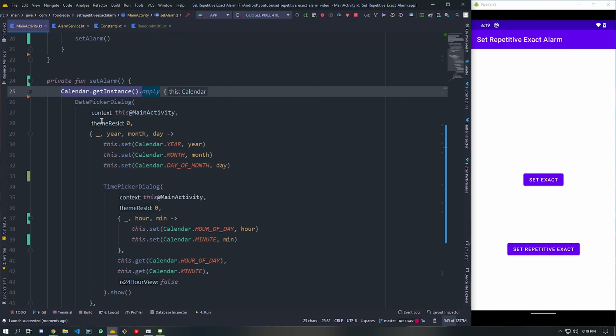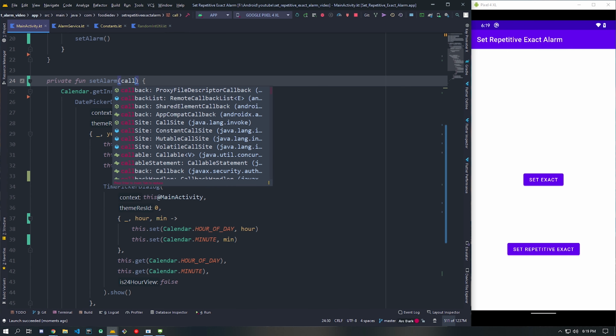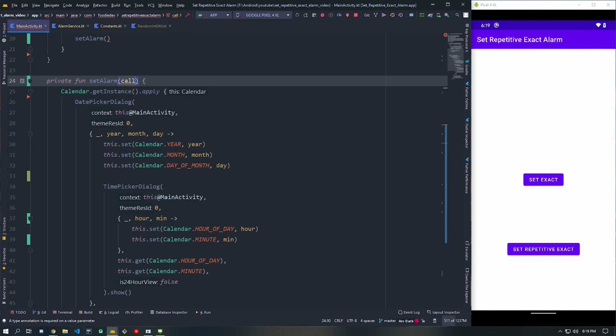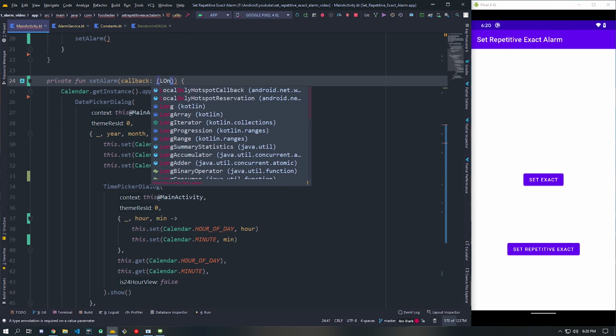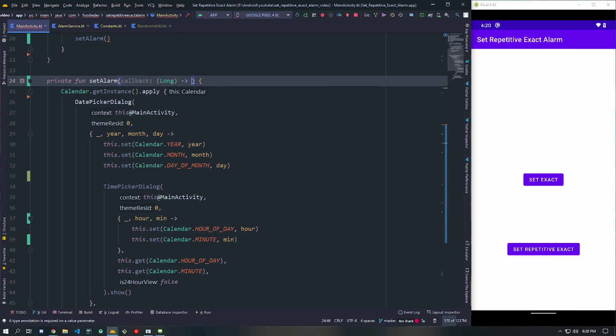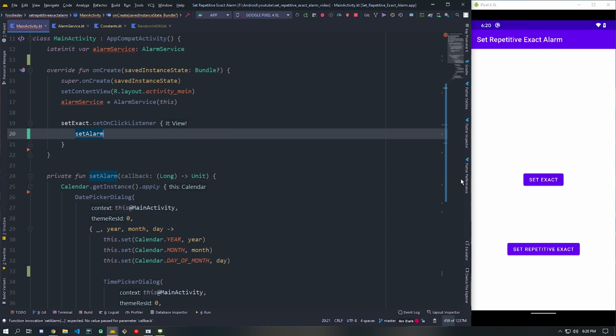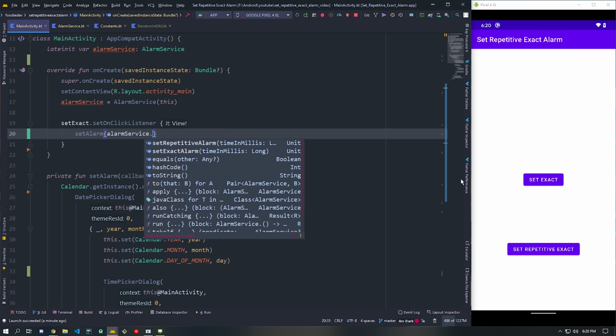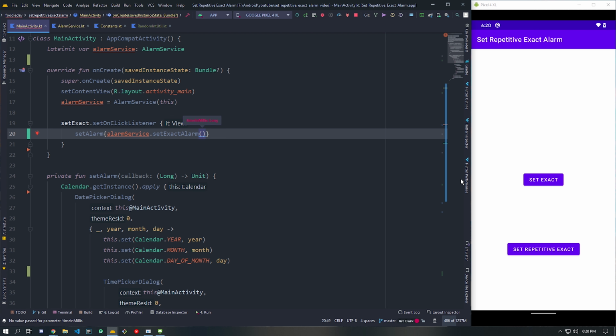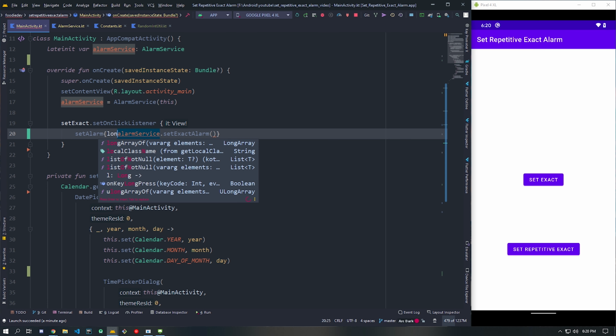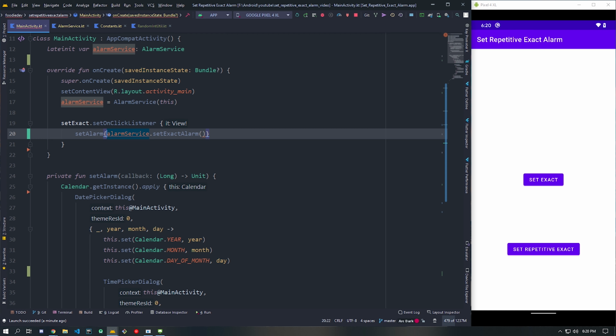So in order to do that, we need to pass in a callback. Oh, and passing functions is fun. I'll make a video later. So set alarm. What I will do is like boom, set exact alarm, and if you see, that's like a lambda. That's my iPhone. So time in millis.